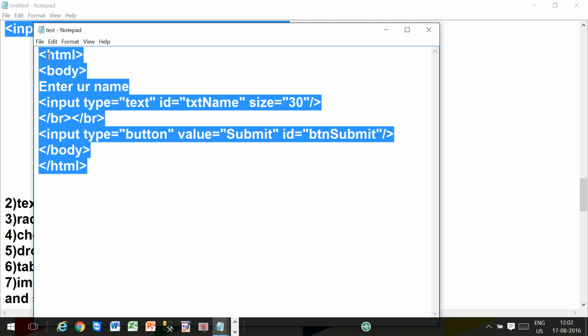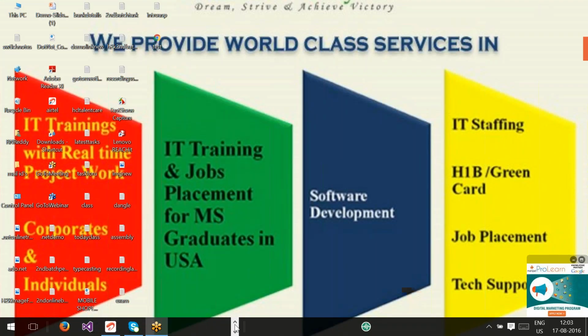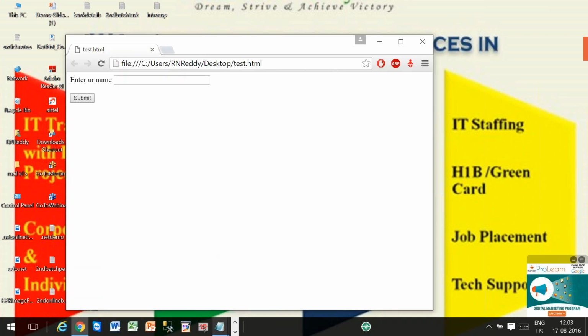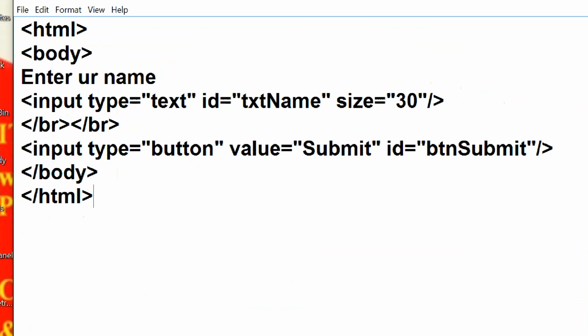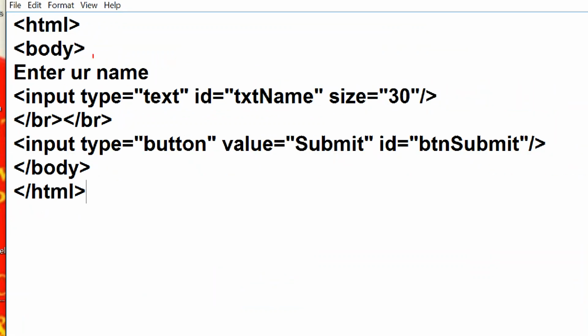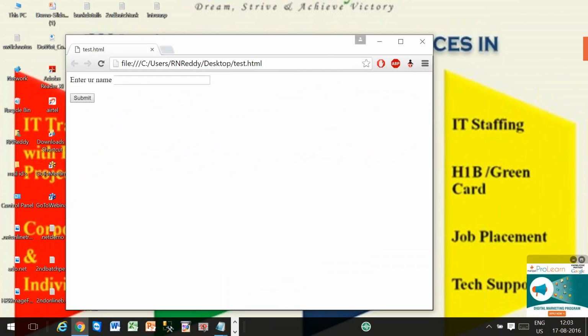Okay, all of you, right? This code will create your web page like this. Run the page. Whenever you run the page, you can observe how this code works. When the page is loading, which section will execute, body or header? Body section. Enter your name, you can see, normal text as it is.